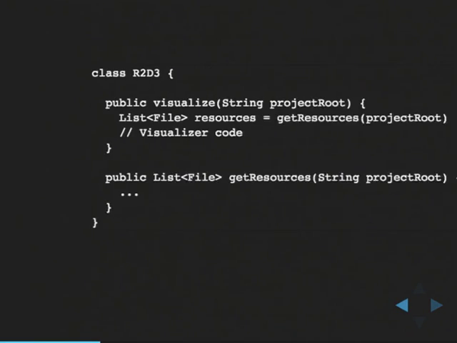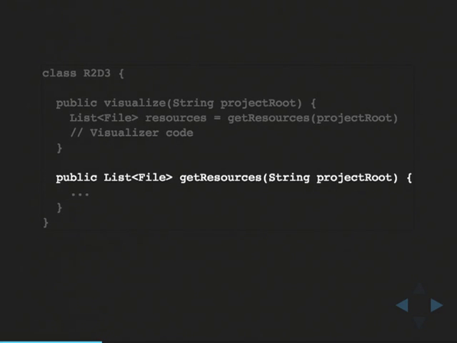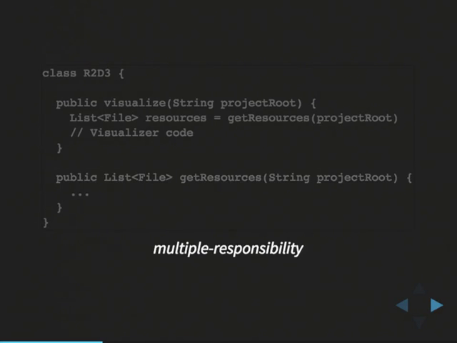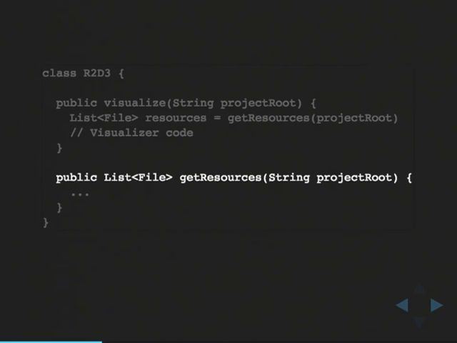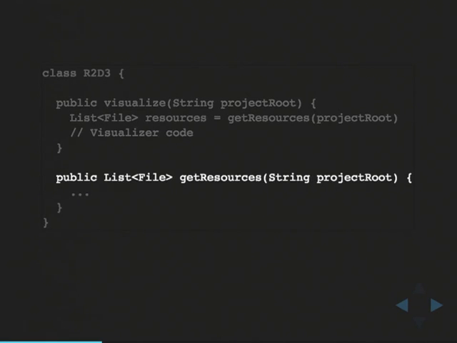Maybe this visualize method takes some string, some project root, and then it gets some resources out of a method that's inside the class. Now, the problem with that is that's a case of multiple responsibility. That get resources method is inside this class, and it's impossible for me as another plugin developer to reuse the behavior of this plugin, but with a different implementation other than project root.